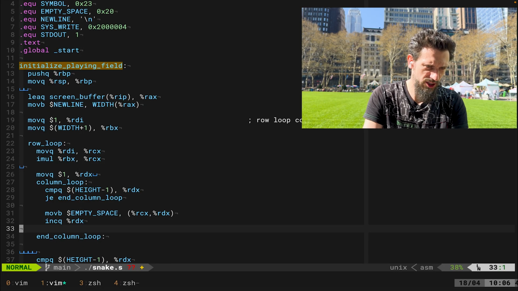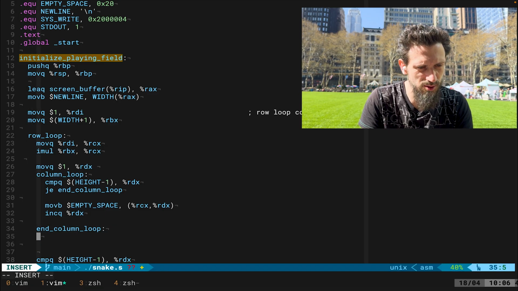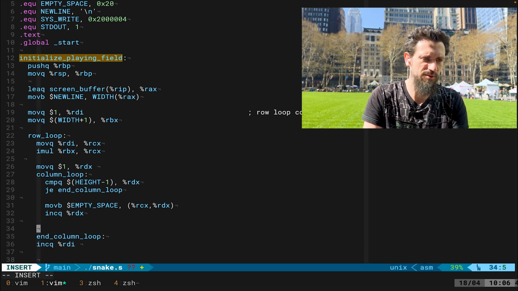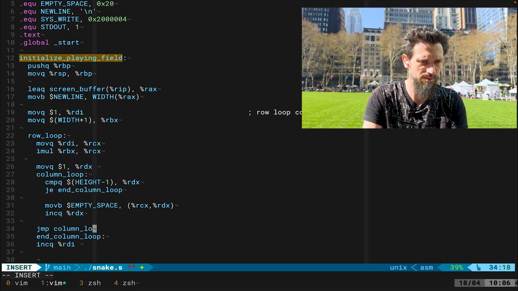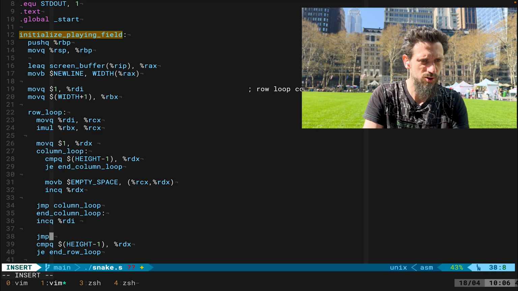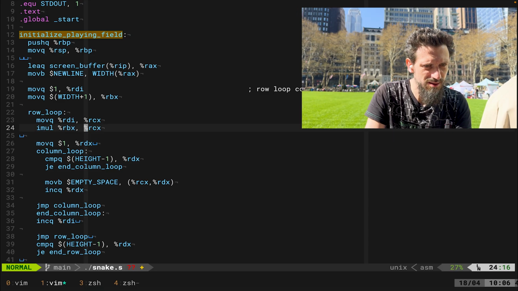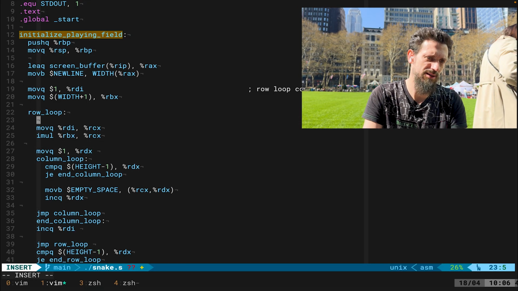And once we finish this loop, or we have to branch as well, we have to increase RDX, and here we have to jump to the column loop, and here we have to jump to the row loop. Do we have a condition here? We don't have a row loop condition yet, so let's add that also.